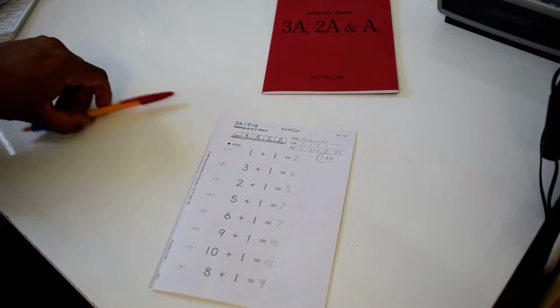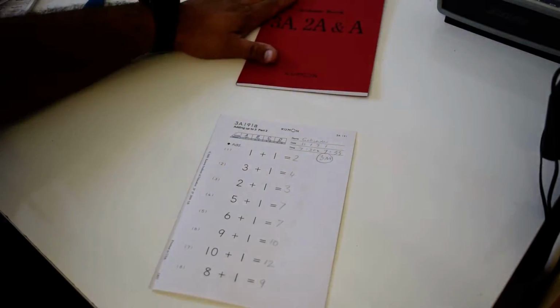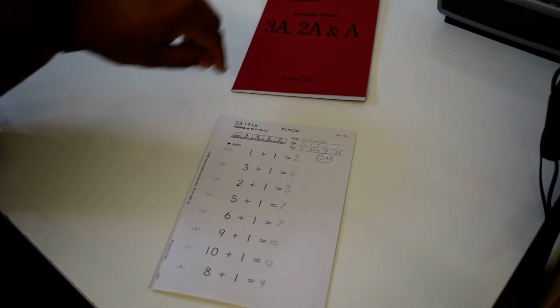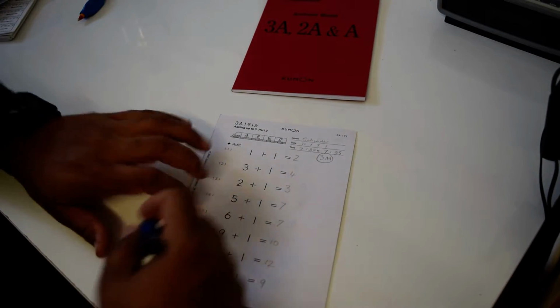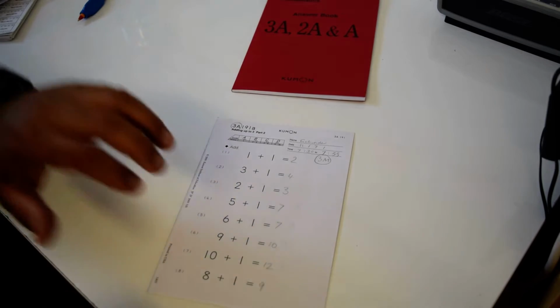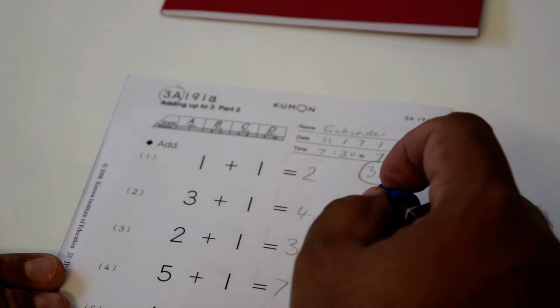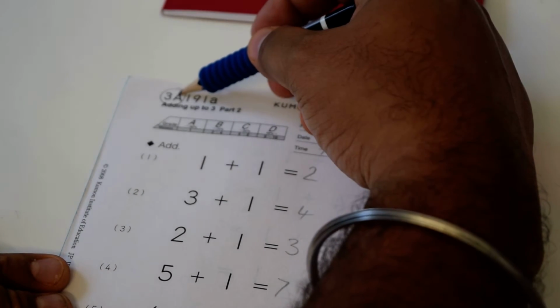Okay, now we come to marking. Marking is quite simple. Each of you should have a marking book just to make it easy for yourselves. Now if we have a look at this work here, this is level 3A, so that tells me what level it is, and then we have a number at the side of it. Let me just focus in a little bit more. That's probably better. So as you can see there, there's the 3 minutes to tell me how long it's taken. And then we look here, that's level 3A.